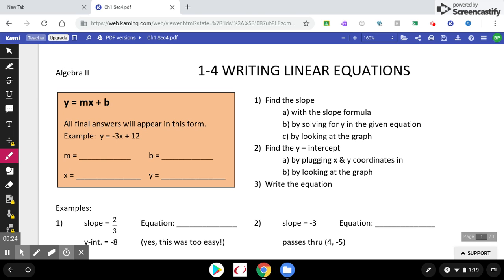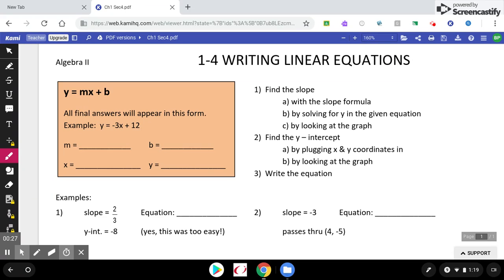So the key is to write an equation that's in slope-intercept form. We can also write it in standard form, but this is usually the easiest way to go. I think everybody remembers that the m in slope-intercept form stands for the slope, and in the example you're shown, that slope is -3. And the b stands for the y-intercept. This is where it gets a little confusing, because if you see the blank right below, it says the y. We'll get to that in a second. But the y-intercept in this case is the 12, the number on the end.